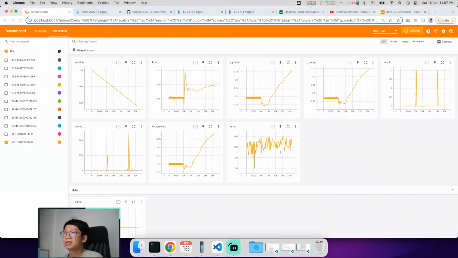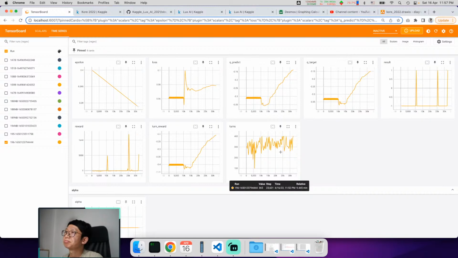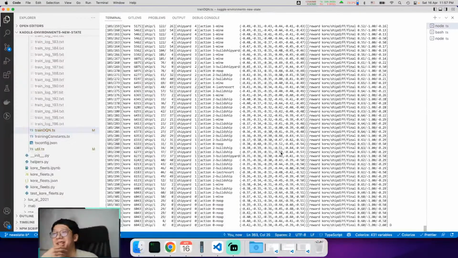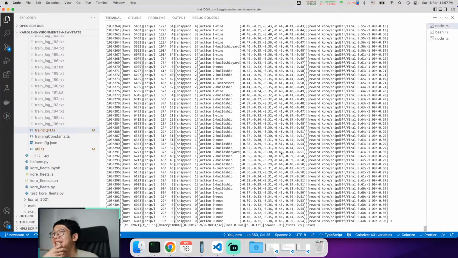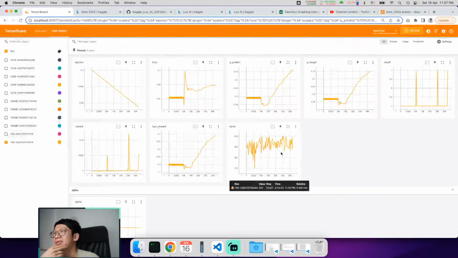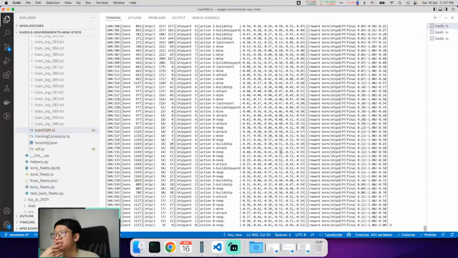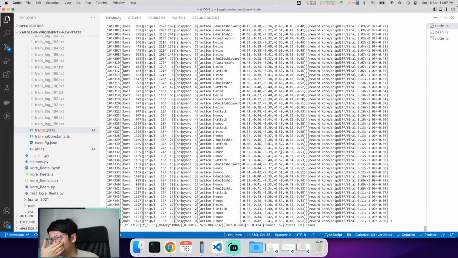Yeah, it's not going very well, but our Q is still going up. Still going up linearly. So maybe we still need to wait for more episodes, because if Q is still going up, that means we're still learning new reward, more reward.